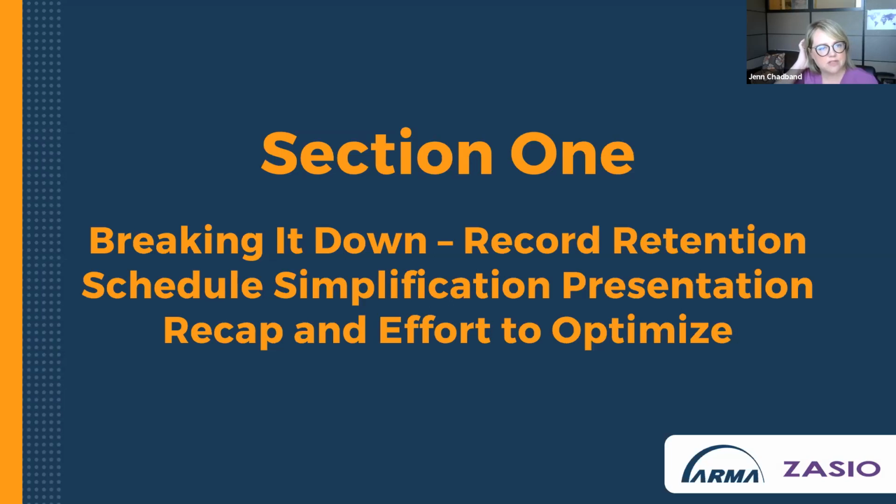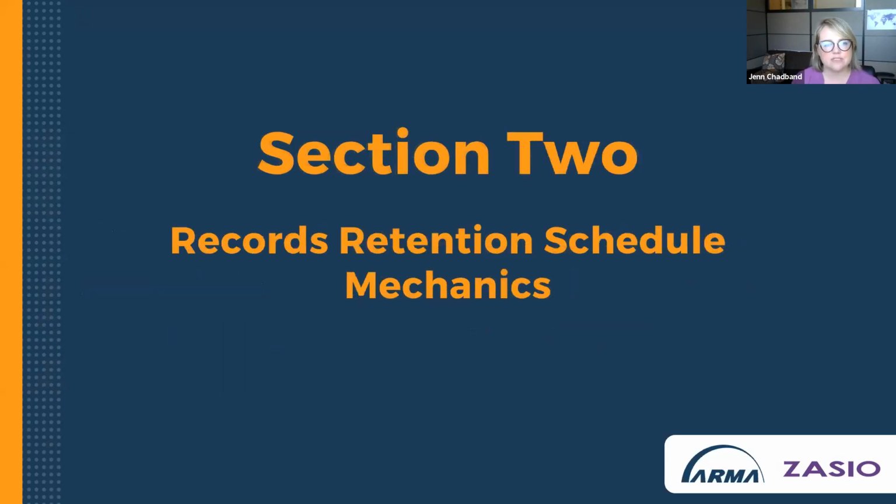And then, going on to our next section, we have the RRS mechanics. This is under section 2, our categories of bucketed questions that we got. It says, explain the difference between the function column and the title column. Is the function/area responsible for the record? I think it would be helpful to explain a little bit of why we title it function, and what that represents versus the record series.